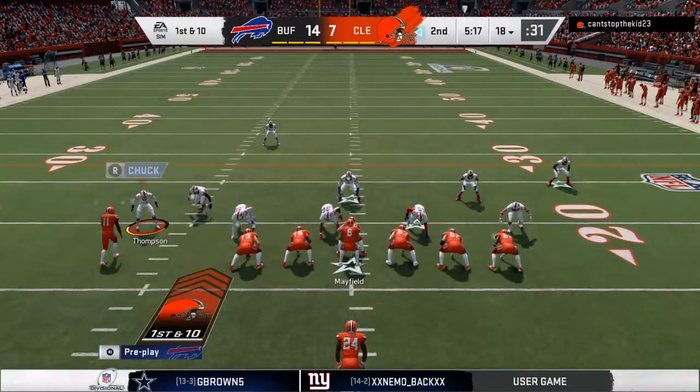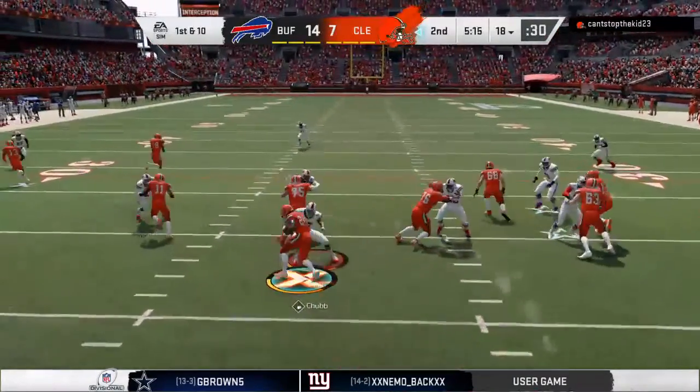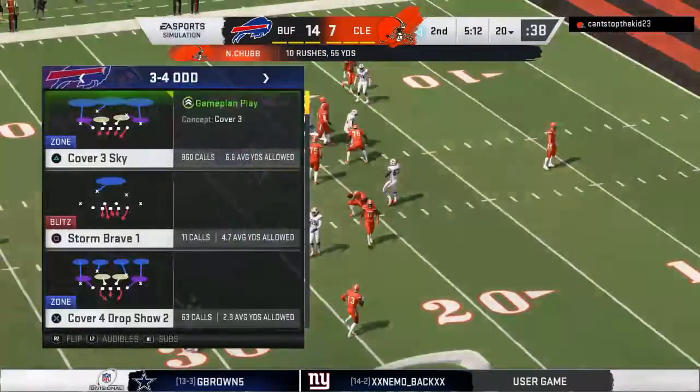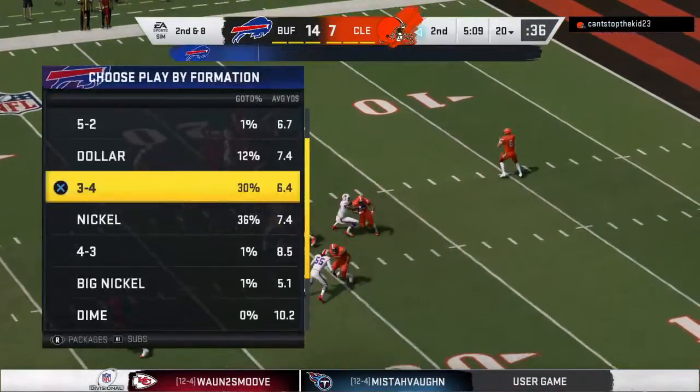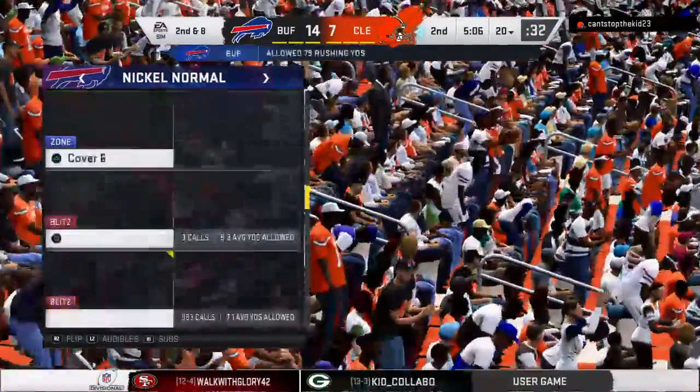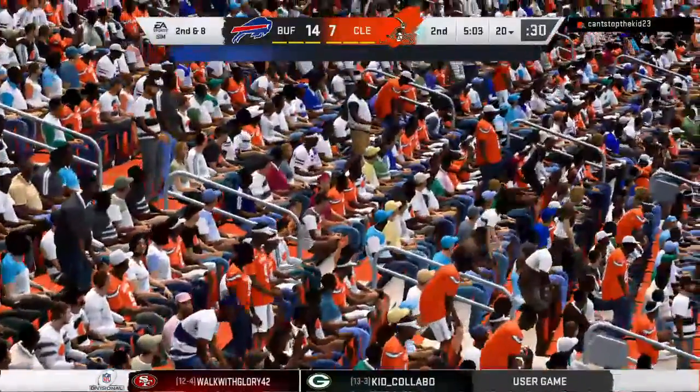The Browns drive is about to get started, hoping to do better than they did their last possession when they punted the football. Appeal to the vanity of your offensive line. Tell them that they control your fate. Leverage guys. Win the line of scrimmage. If you do that, you start to win first down. You win second down. And guess what? You start accumulating first downs. And that's what they need in order to not punt the ball again.